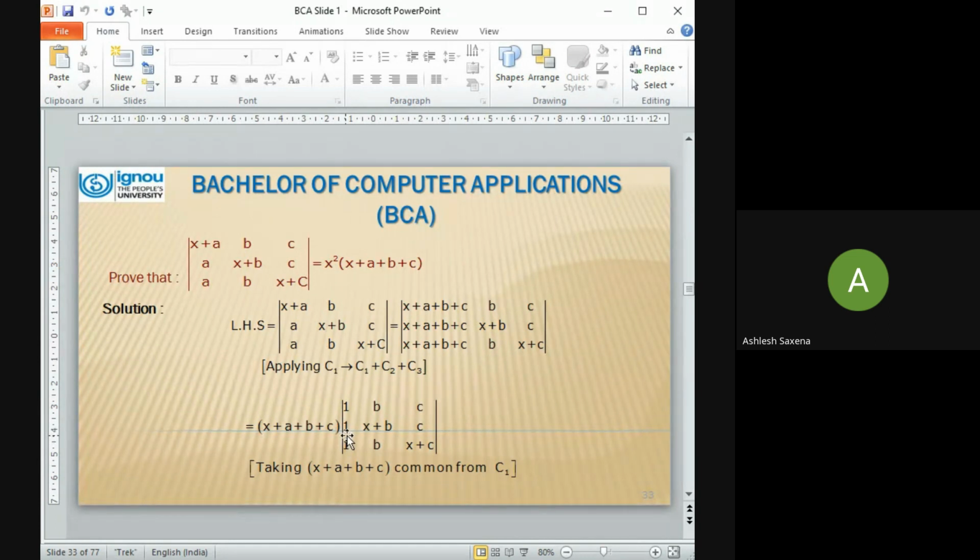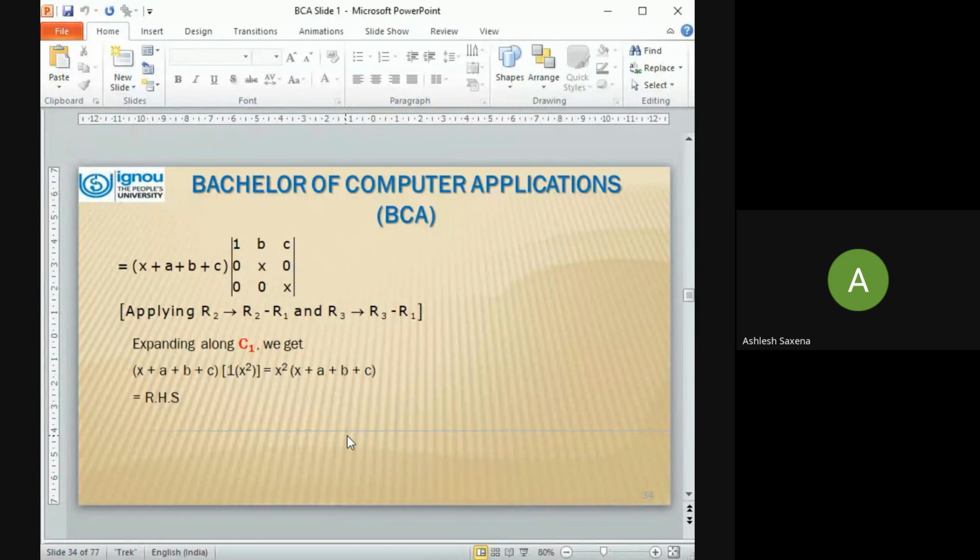I will be doing it here, reduced. As soon as this is reduced, straight away I got these two elements. The maximum number of zeros are obtained. Okay, open it. When everything here is zero except this, only the diagonal answer will come, x square. Got it?